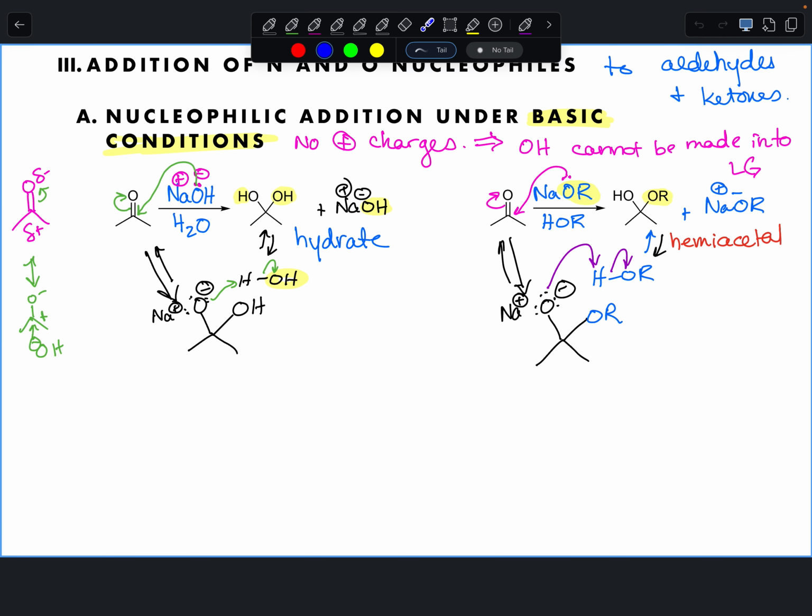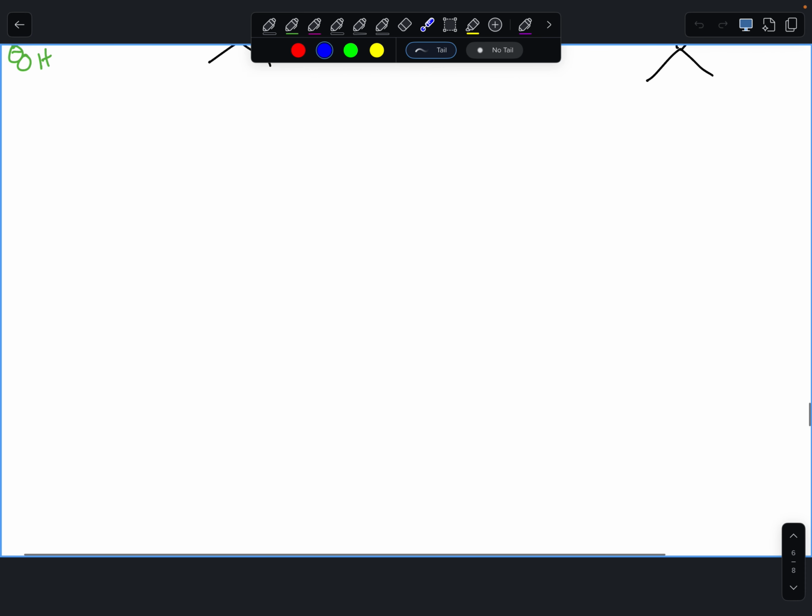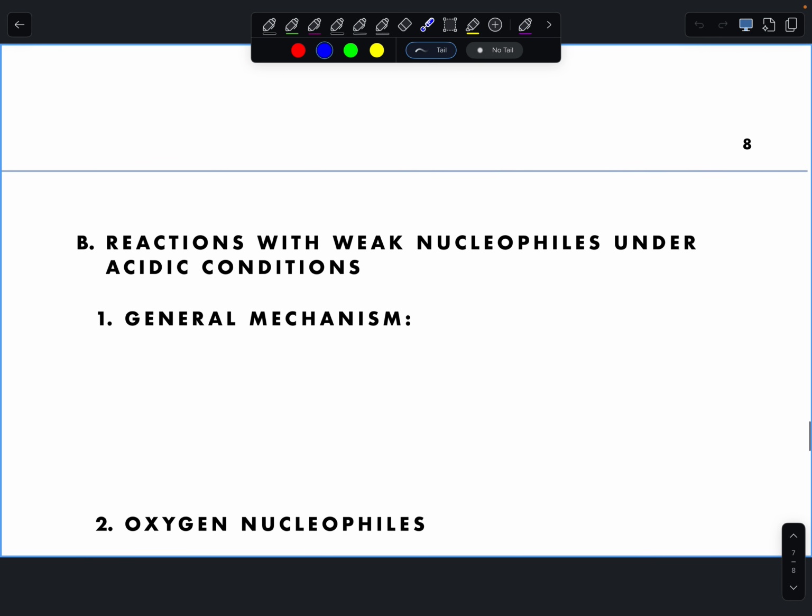So once again, we're under acidic conditions. We have protons coming on and off and on and off and on and off. But eventually, something will come along, for example, another alcohol molecule that will pull off this extra proton. Can you use water too? Absolutely. There's just more of the alcohol around. Okay. Absolutely. Electrons will go back to the oxygen, and that will give you your final product, which is the acetal.